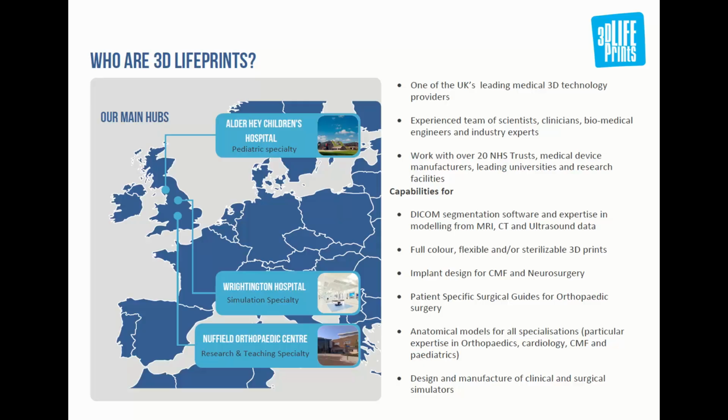We have the ability to produce a wide range of 3D models, both for virtual visualization, like the ones we'll be looking at today, and then also for physical realization in actual 3D printed models. Beyond 3D printed models, we also do some work with cutting and drilling surgical guides, and then finally implants, which we'll talk a little bit more about in a second. And as stated, anatomical models for all specializations, especially orthopedics, cardiology, craniomaxillofacial, and pediatrics.